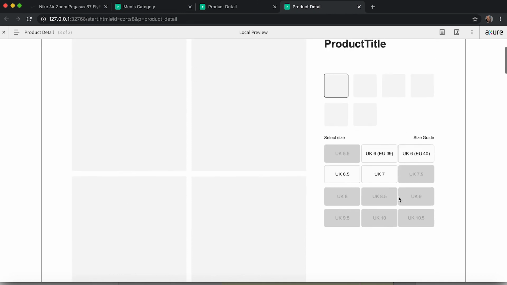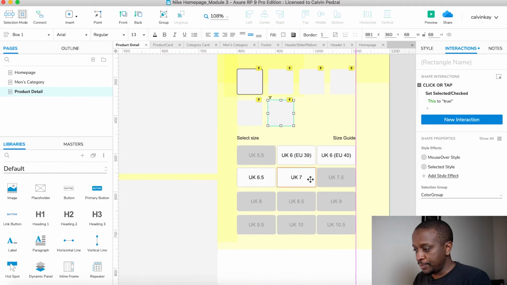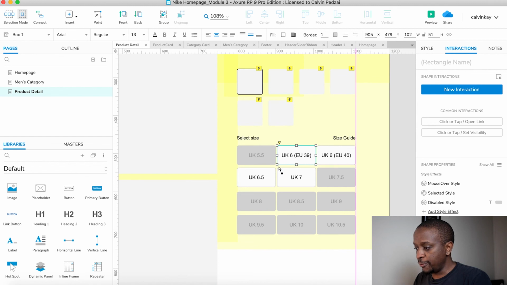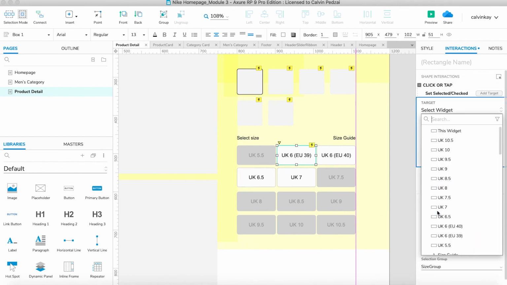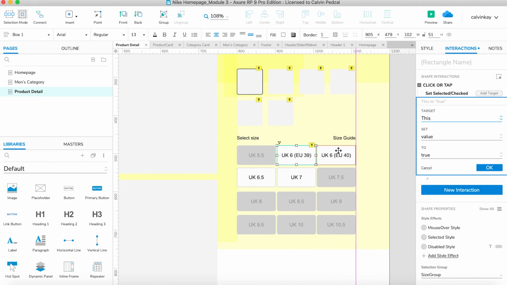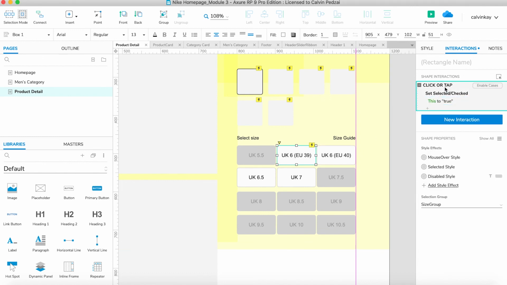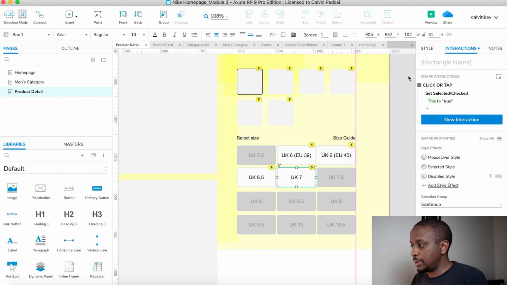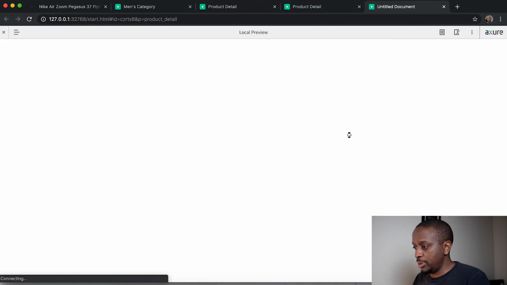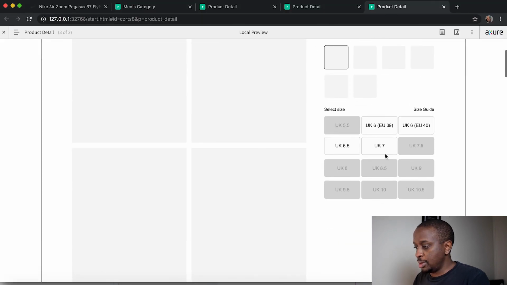We're going to do the same for the size group. Fortunately, in this case, there are only 4 which are active, so and paste. Let's just preview how it changes. Select, select. Awesome, it's working.